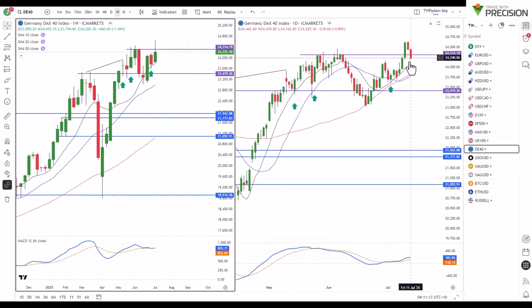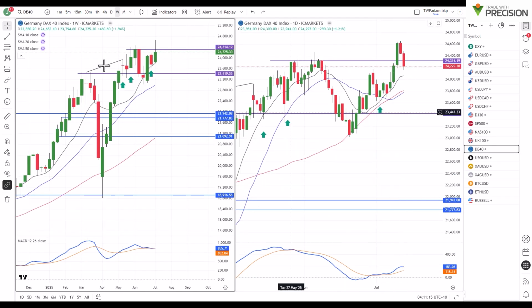The DAX is already on its way back into the moving averages. It could potentially struggle with that level, so we could be seeing the build up to a bit of resistance. And again, remember that historically, late August, September, possibly even October, often sees a bit of a market correction, and so we could be in the early stages of that. I'm looking for the pullback into the moving averages, and then we'll see if we recover and finish higher this week. But there is a very fair possibility this week we could see the market struggle to go sideways, or possibly start a correction to the downside.